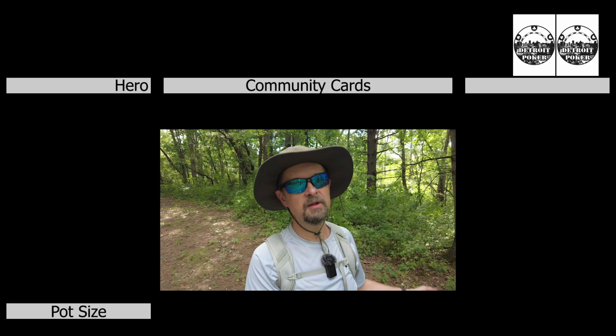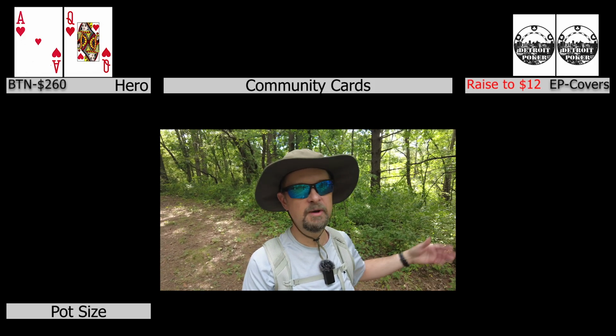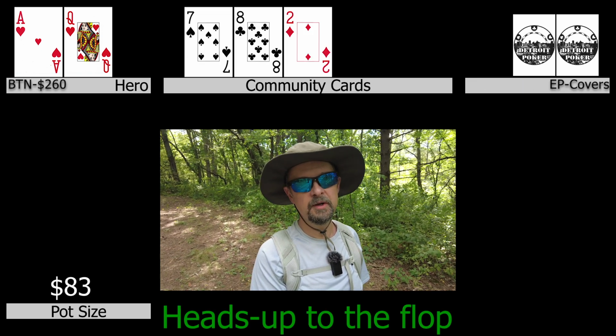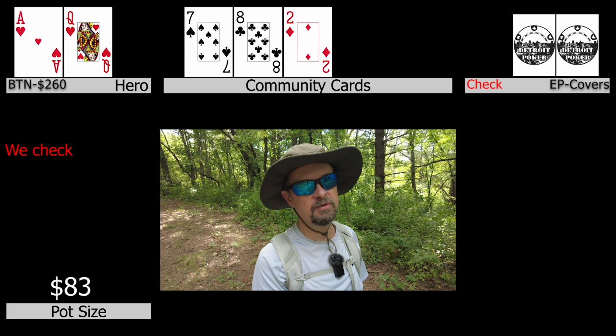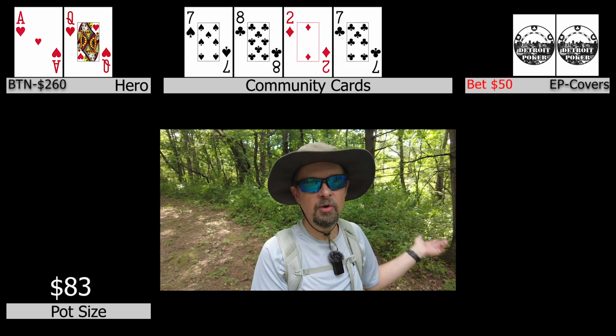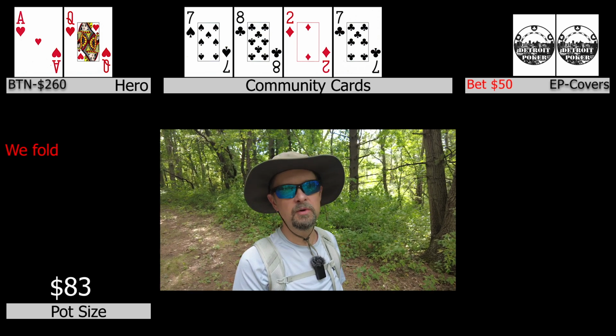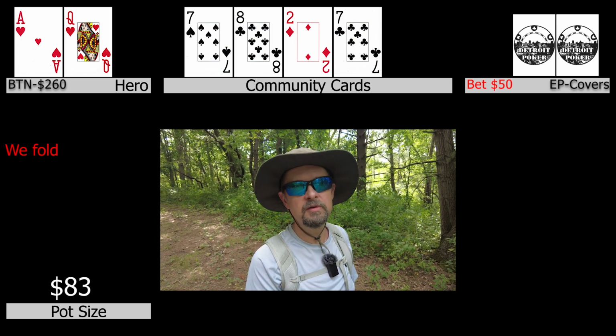So what? You 3-bet the guy. Let's say he opens 12 bucks. You 3-bet him to $40. You go to the flop. You don't flop anything. He checks, you check. Turn, nothing. He bets. You don't have anything. You have no pair, no draw. You just got ace, queen high. Just fold. Just fold. It's only $40.